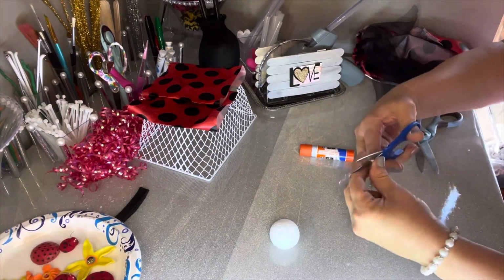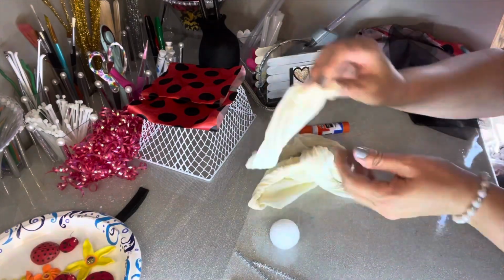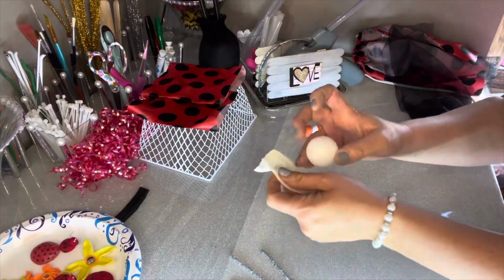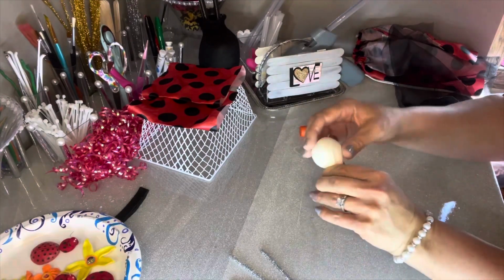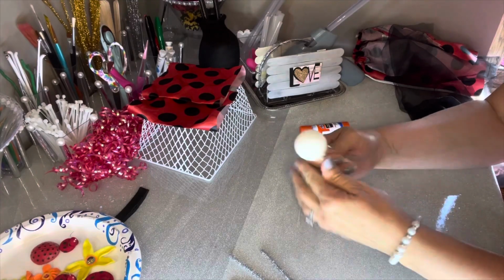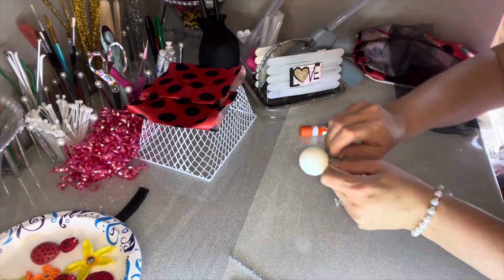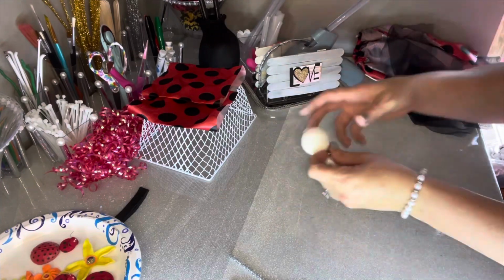Now I grab my pipe cleaners, which I always have on hand, and then a styrofoam nose, which is the size of a ping pong ball. Now you can use different colors of pantyhose to line your nose depending on what color you want your gnome to be. I've used white, I've used tan, I've used black, so it just really depends. The main body of the gnome is going to be black, so I wanted the nose to be a contrast, so I'm going to be using white this time for our ladybug. But this is totally a preference of however you'd like it.